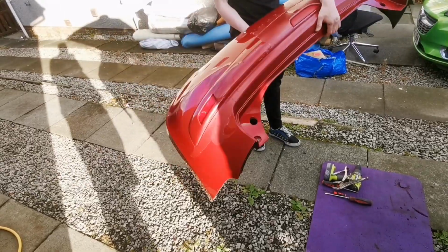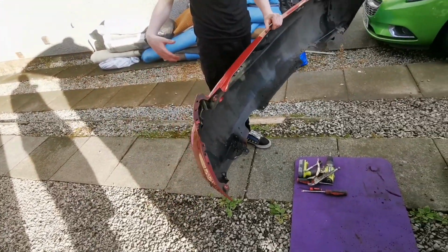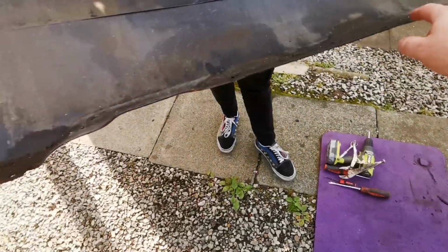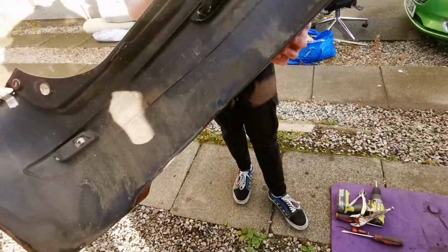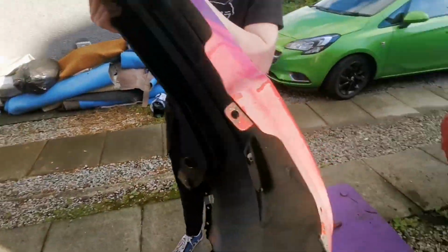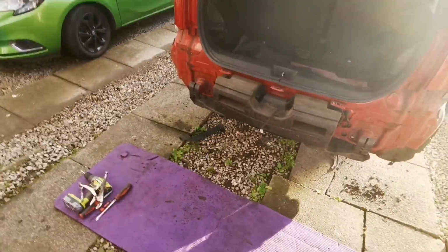Got it. Right, that needs a good wash before we take it in the garage as well. Yes, to get all that filthy crap off. See all that? That'll dry off in the garage, and then when you spray, it'll come off as dust. You know the drill though, we've done this plenty of times.